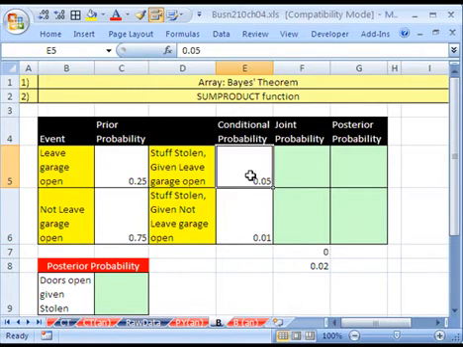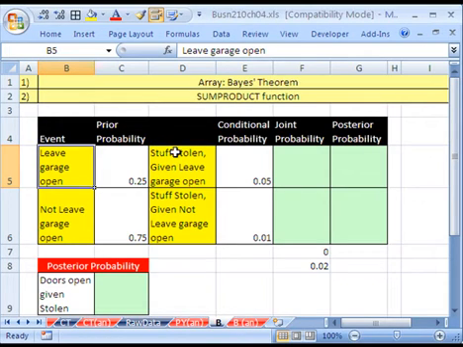Now, conditional probability. So we started with a group that left it open, and conditional probabilities have the characteristic that the sample space changes. So now, only some of the people who left their garage door open got stuff stolen. So stuff stolen given that we left the garage door open. And we have that probability right there.